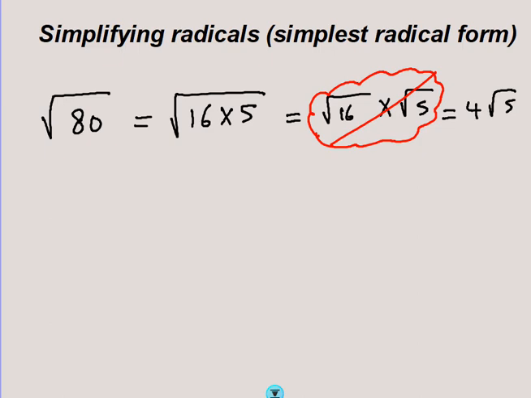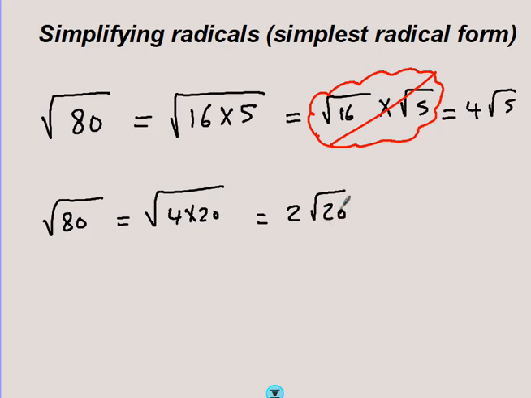Let's say you didn't know that root 80 was 16 times 5, and you could only think of 4 times 20. Then this is written immediately as 2 root 20. But then you think about the 20 itself. It's 4 times 5. So this equals 2 times root 4 times 5. And the 4 goes out from under the root, but it goes out as a 2. So we end up with 2 times 2, which is 4 root 5. And it's the same answer.